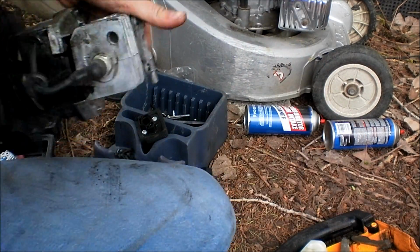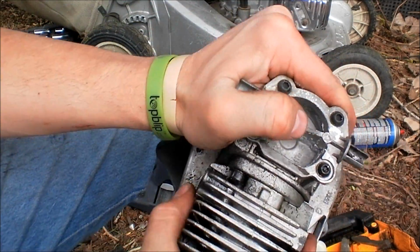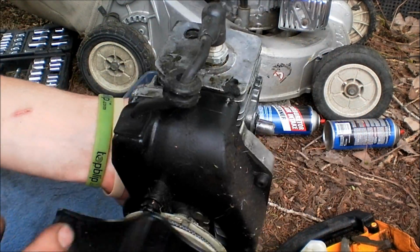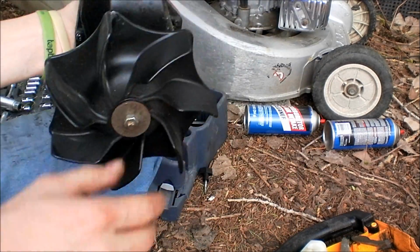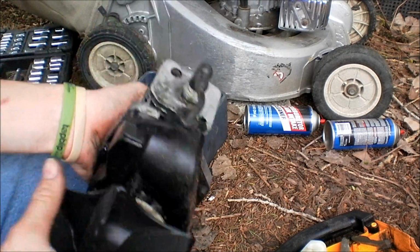Alright, that's probably good. And as you can see now, that cylinder head's nice and tight. The compression rate has gone way up. This one's got better compression than the other one did too.